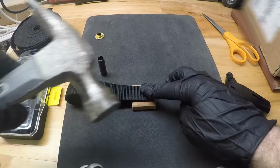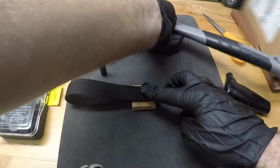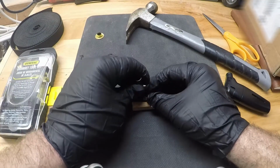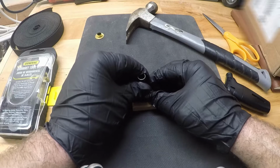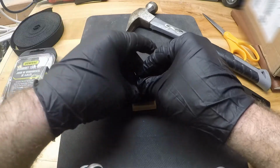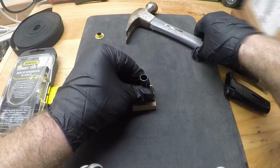Now you're also, of course, going to need a hammer for this, so make sure you have a hammer handy. And then what I'm going to do is try and put this grommet right about here, try and get that centered up on the strap, and we'll make our hole.